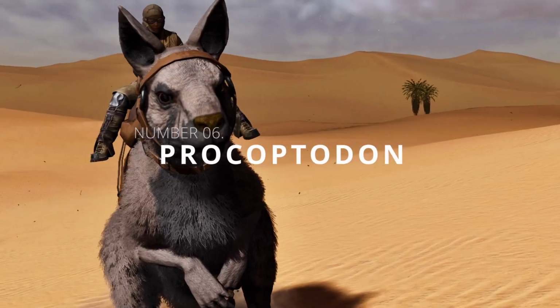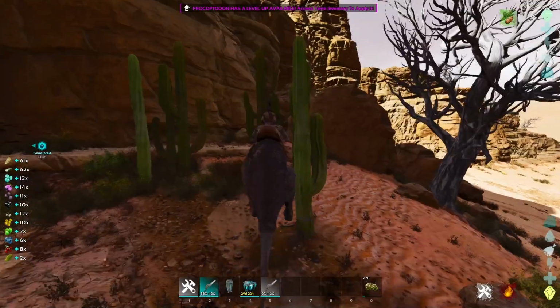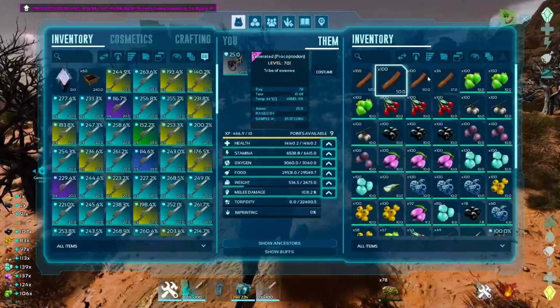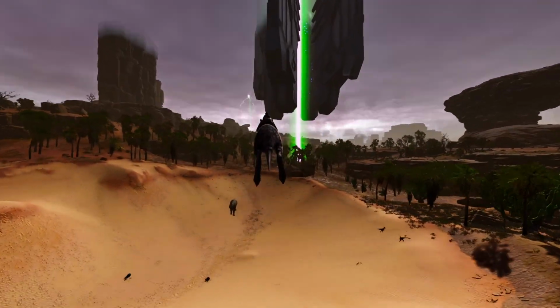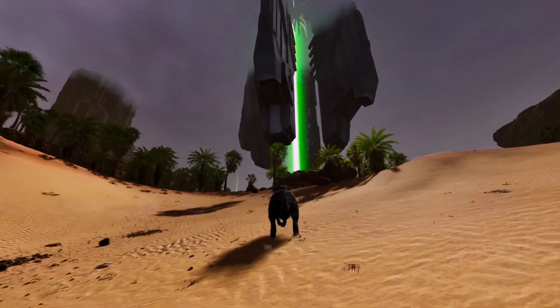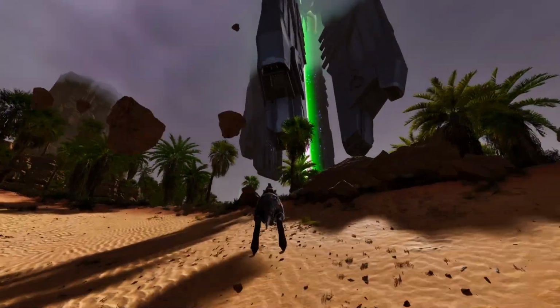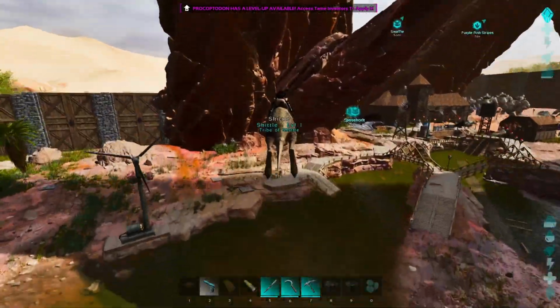So where do I start with the next one? The Procoptodon is simply a must-have. Berry farmer, baby taxi, wood farmer at the right bushes, taming aid, and travel mount. I do my desert drops with them. They have a lot of weight, they're fast, and they take hardly any fall damage when you hop around with them. And they also almost not use any stamina.